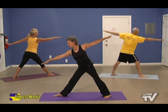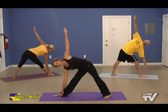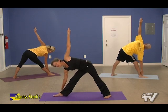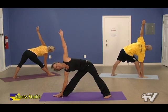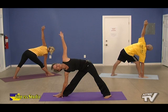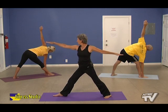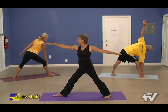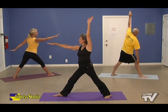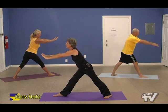Let's come down into our triangle position, dropping the hand down to the calf or ankle, or down to the mat if we're able. And reaching the top arm up, trying to roll the shoulder open, broadening the chest. And let's lift all the way back up again. Coming up to standing. And then rotating the back arm all the way around to meet the front. And then dropping both hands down to the mat.